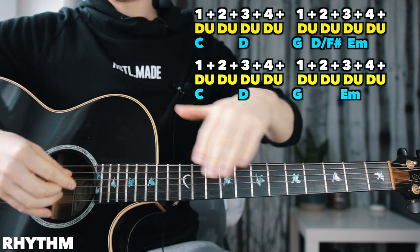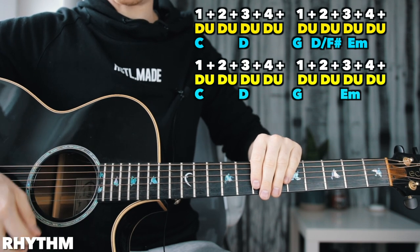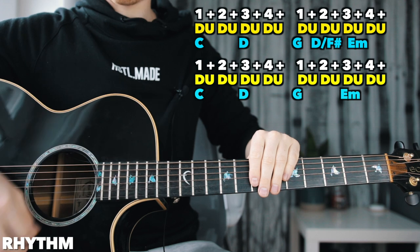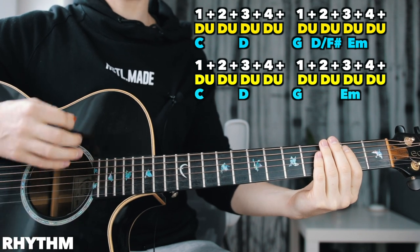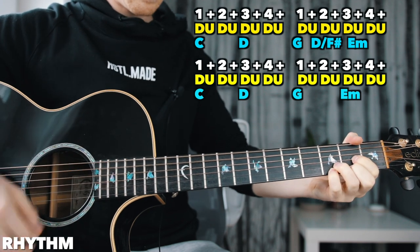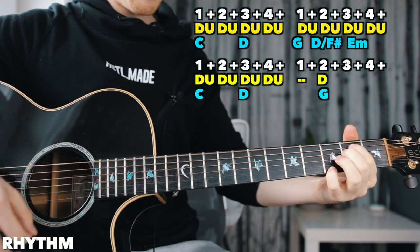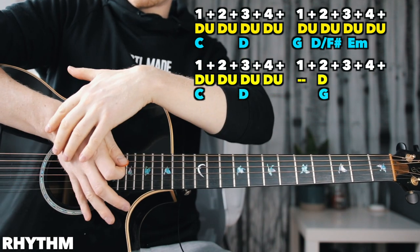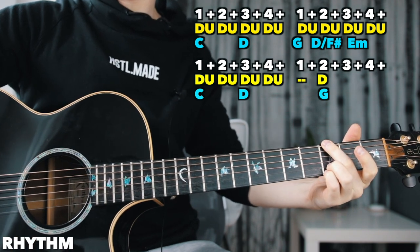So, the right hand rhythm is really simple. We're just gonna do continuous strumming. Down, up, down, up, down, up, right? It's just alternating. Yep, so just try and do this slowly, like this speed. Ready, 1, 2, 3, and play. And remember to bring the hand into the strings right at the end there to get that silence. And then G comes in.